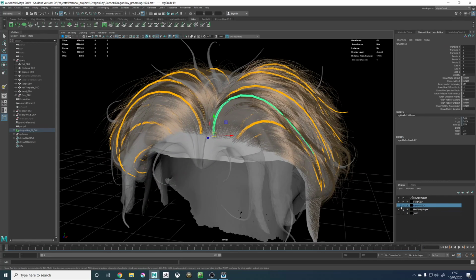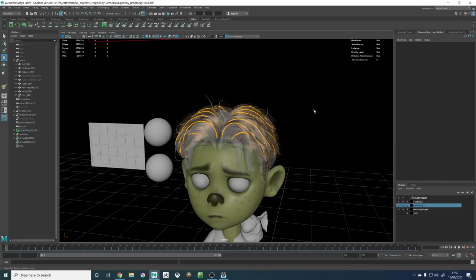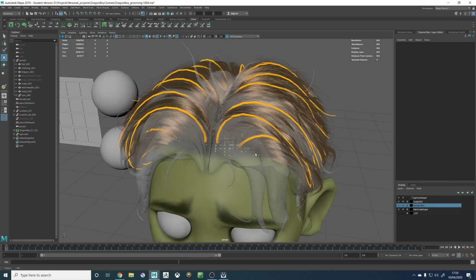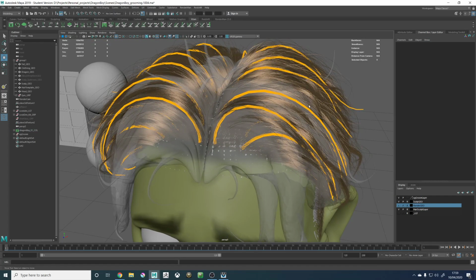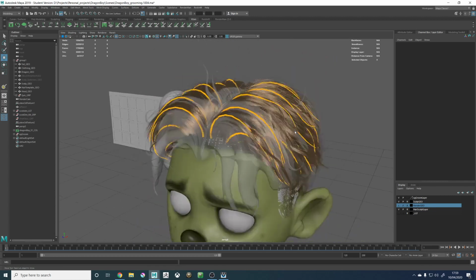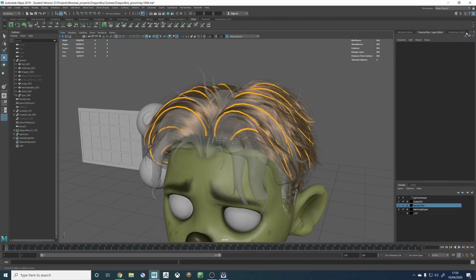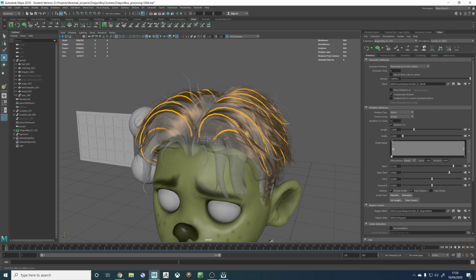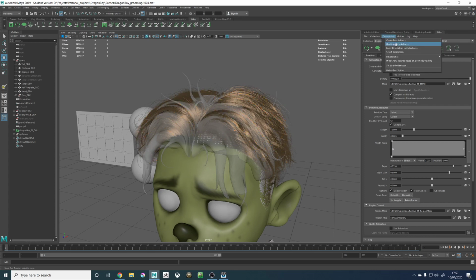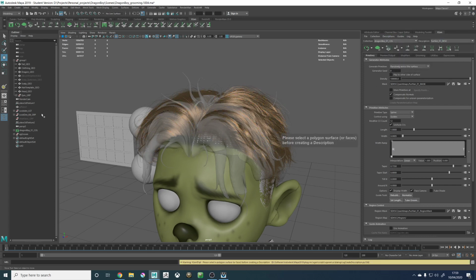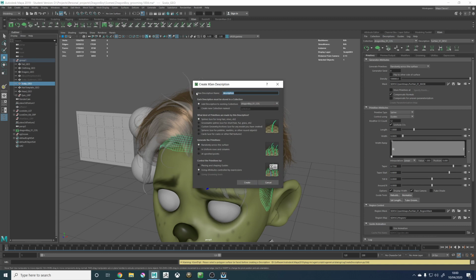Let's get the render geo visible again. I'm gonna go change this back. There we go. So let's add a new groom. XGen. So descriptions, create description. Oh, of course. Descriptions, create description. Cool. So I'm gonna call this fur hair front clumps.